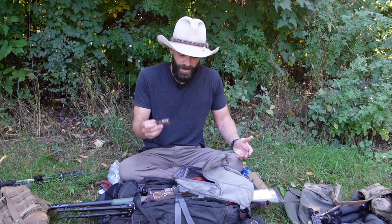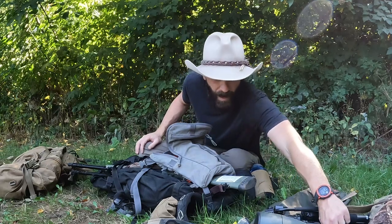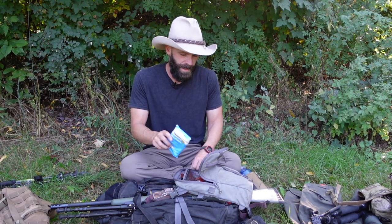I carry a caffeinated GU in here - if I get run down or I'm working on an animal way into the early morning hours, it's nice to have a little sugar and caffeine bump. I also carry some toilet paper for my day pack, just a little bit. If I'm being really conscientious about weight, I'll take a few wet wipes out and put them in a plastic bag in my kill kit - particularly for animals that are lung shot and have blood on their face, I like to wipe that off for pictures. Those wipes obviously double for bathroom use, so you don't have to carry both. For convenience I'll just put a few in this outside pocket.